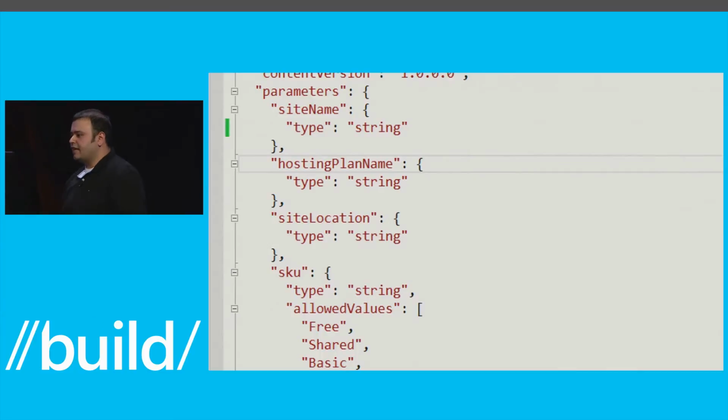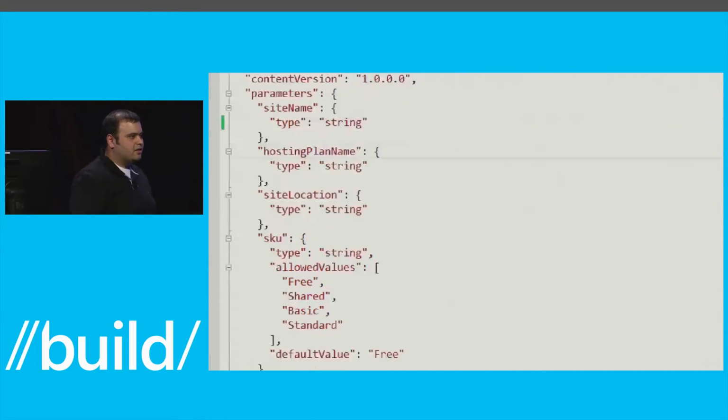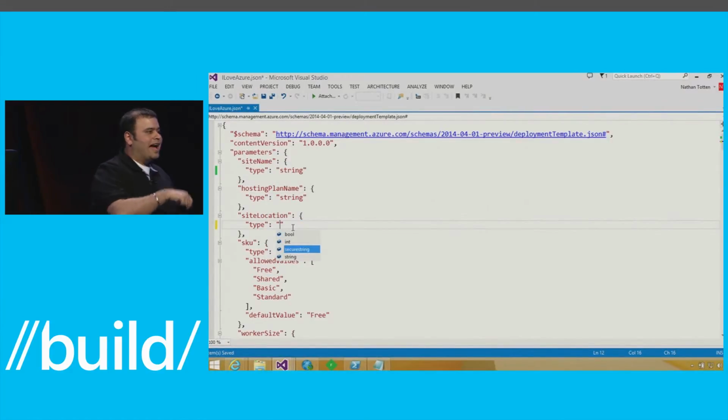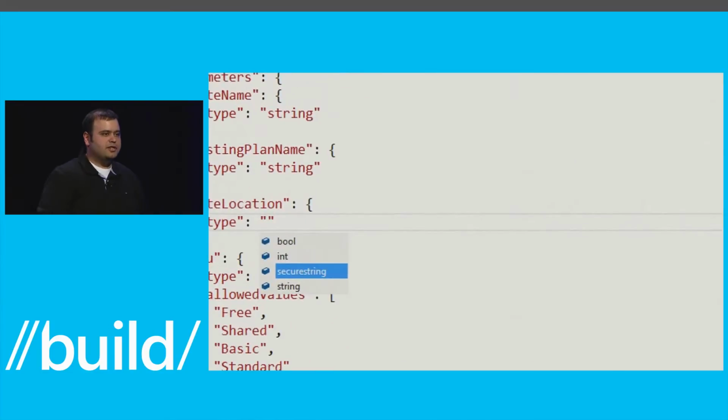If you look at the stuff that Nathan is showing you right now, typical examples of things that are parameterized would be things like the name, the location, and so on and so forth. So in this particular template that we're using, the site name happens to be a parameter of type string. Similarly, we support other types as well, which are secure string for secrets that you want to pass on, things like your passwords. That also tells the resource manager that you need to trash these passwords once you've used them to instantiate the resource.